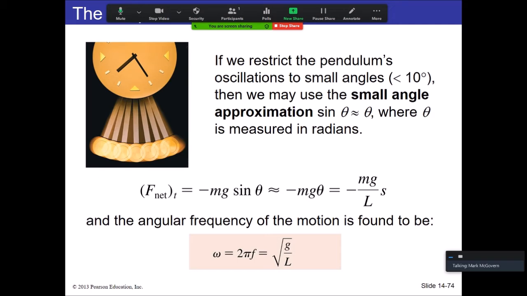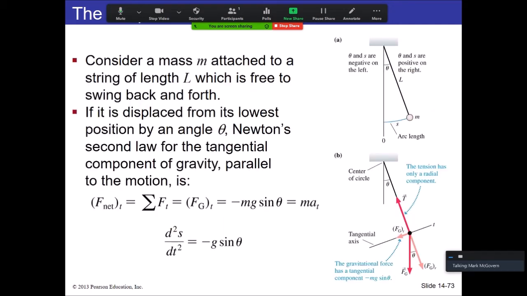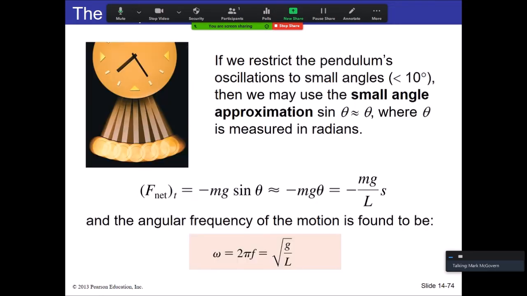So now we have minus mg over L times S, which can be put back into the equation down here. And there you go, you've got your equation of motion, and it has solutions that match the stuff we did for springs. So we know that we can use our sines and cosines and all the other rules we learned. The only difference is that when you take those two derivatives, that's always equal to omega squared, by the way. When you look at your equation of motion, the omega that occurs in the argument of the sine or the cosine comes out twice because of two derivatives. And so whatever sits out front in that equation of motion must be what omega squared is.